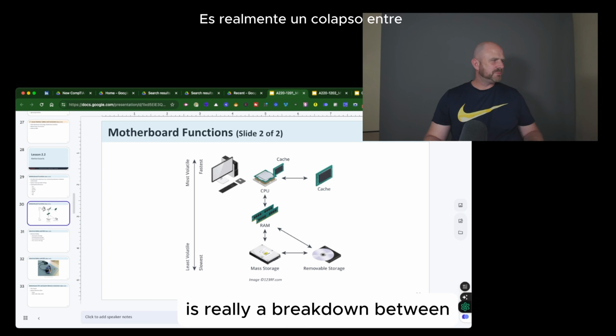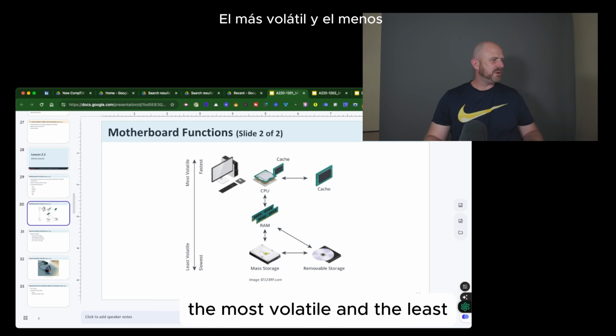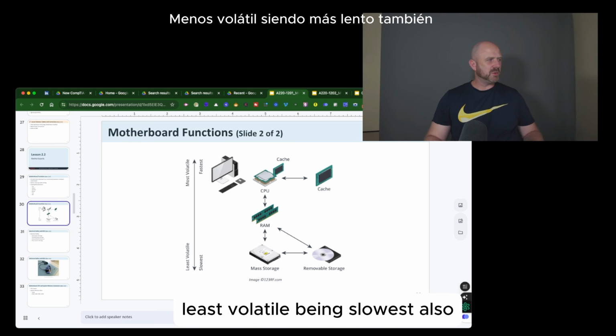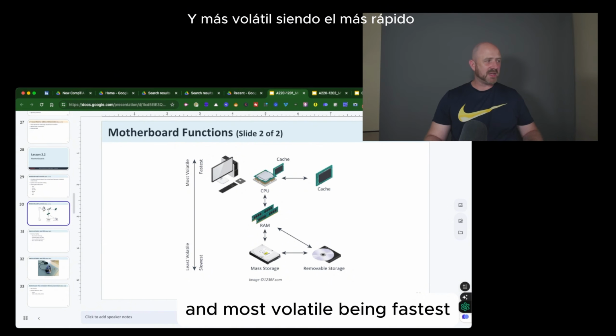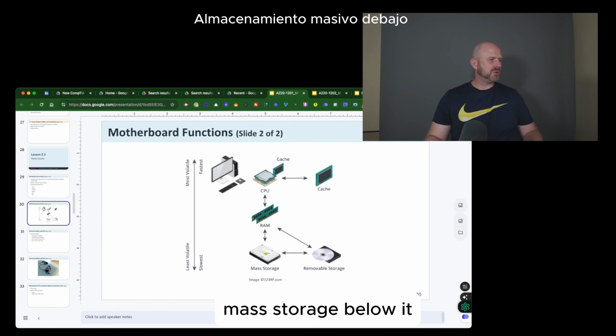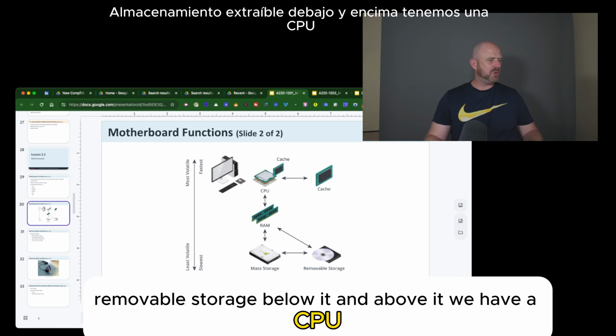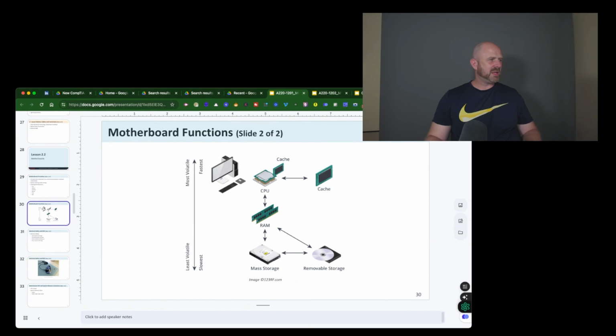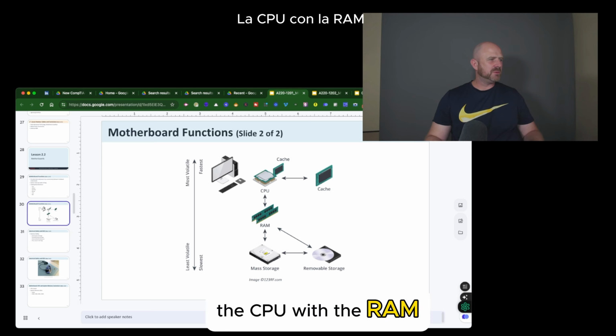Here is a breakdown between the most volatile, which is fastest, and the least volatile, which is slowest, with RAM in the middle, mass storage below it, removable storage below that, and above it the CPU, central processing unit, and the cache. In terms of volatile memory, there's the CPU with the RAM.